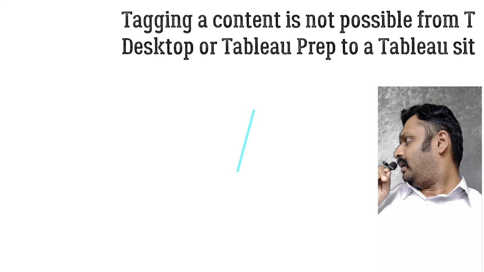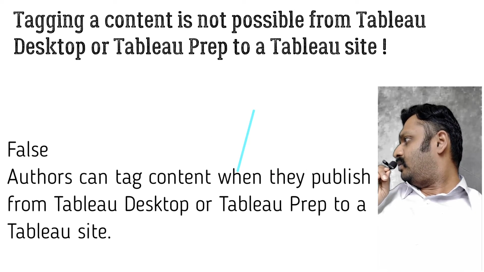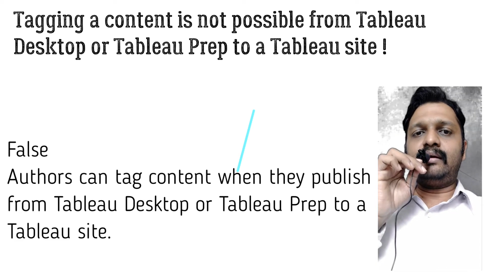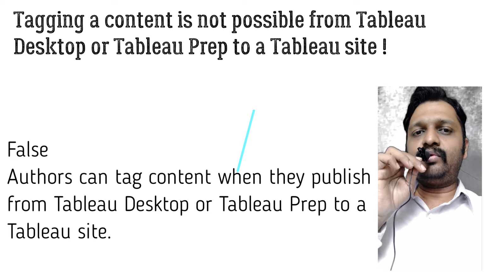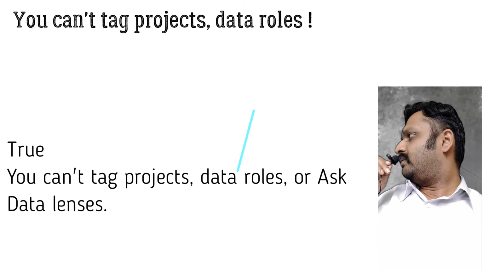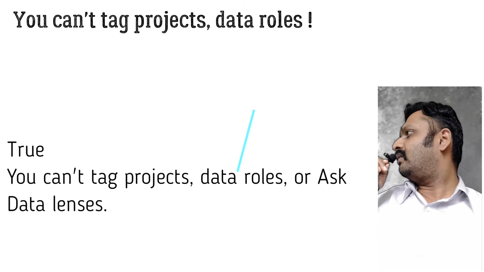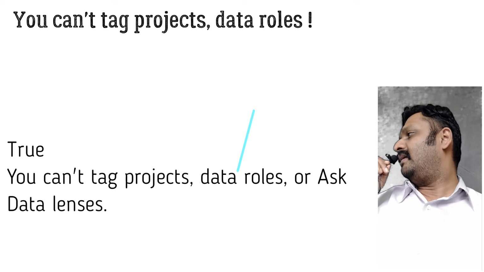Next question. Tagging content is not possible from Tableau Desktop or Tableau Prep to a Tableau site. That is false. Authors can tag content when they publish from Tableau Desktop or Tableau Prep to a Tableau site. Next question. You can't tag projects or data roles. That is true. You can't tag projects or data roles or ask data lenses.